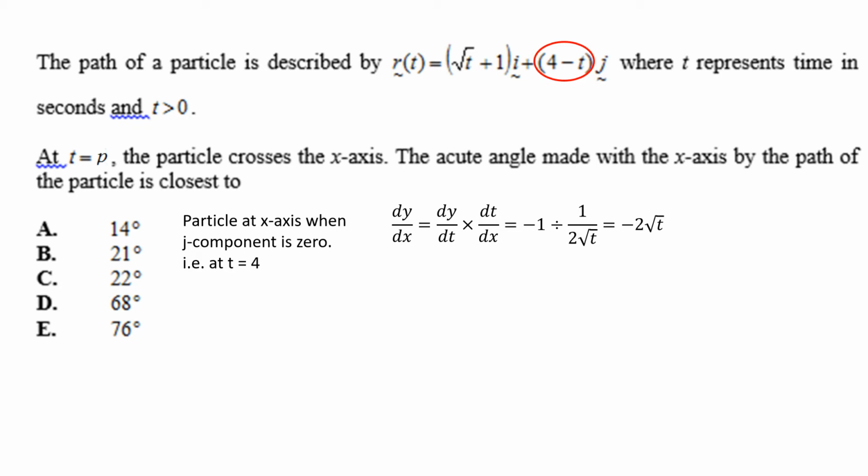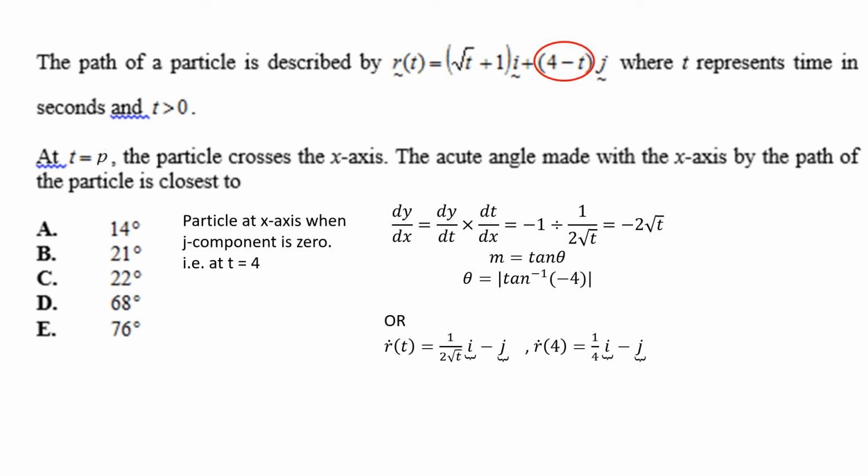It's kind of neat. We can determine the gradient of our path for a particular time t using the chain rule in that manner. So then we replace t with 4, and we have therefore worked out the gradient when t is equal to 4, when it's crossing the x-axis. And then we of course appeal to m equals tan theta, inverse tan applied to minus 4. That's obviously going to give us an obtuse angle, so we just take the acute equivalent. So we could have just gone inverse tan 4.